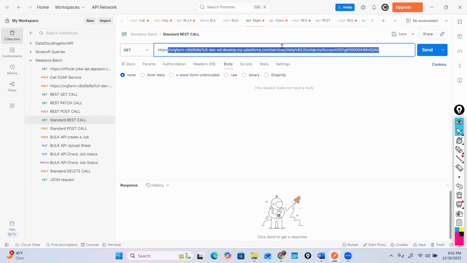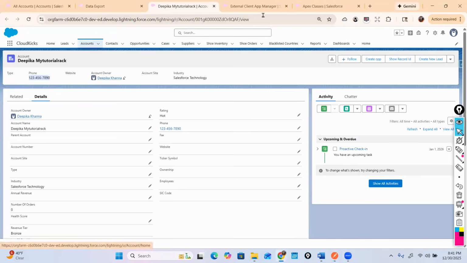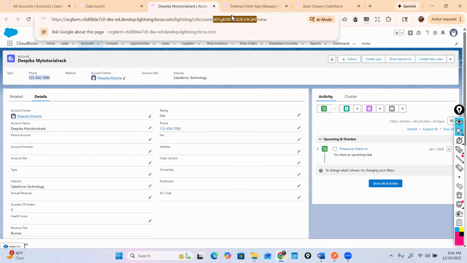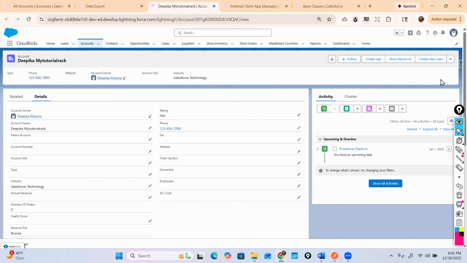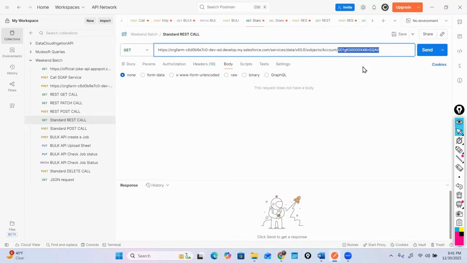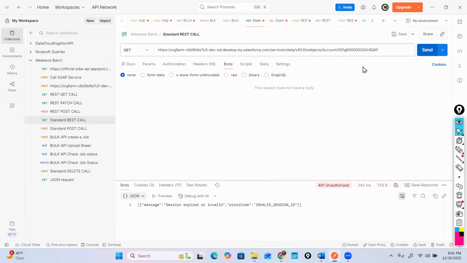There is no custom API. This is the standard REST API that Salesforce gives you. Here, if you want to retrieve an account with this ID, I'm pasting this ID over here, hit send.